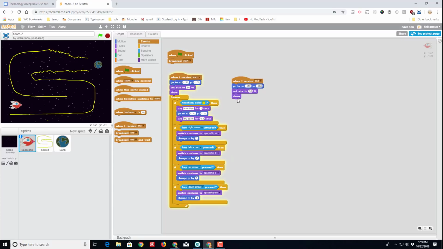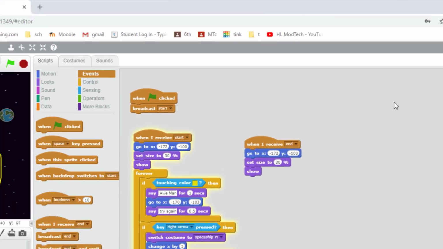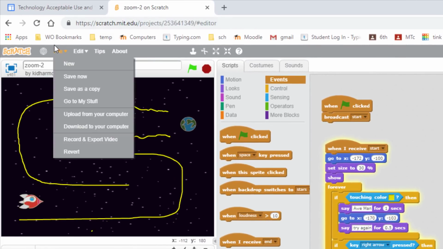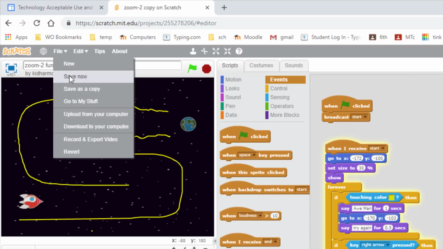I'm going to have you stop at this point with my game, and I'm going to have you click save now, but then I'm also going to show you the file save as a copy. And this is where you can use the techniques that I've given you to make your own cool game, and that way you'll still have the original for when I have the next part of this training, but you'll also be able to make a new one that you call fun or whatever that you can adjust and just have a blast with as you build.